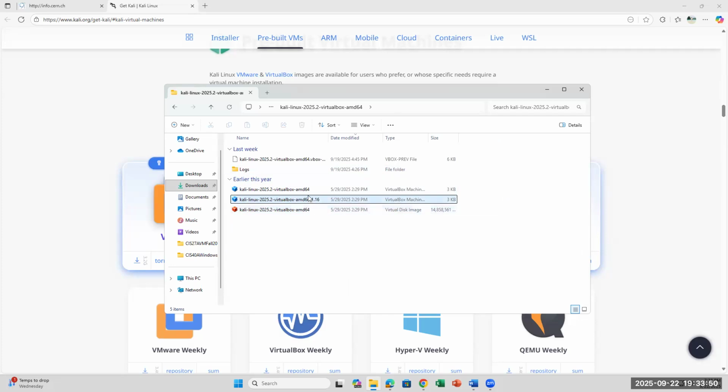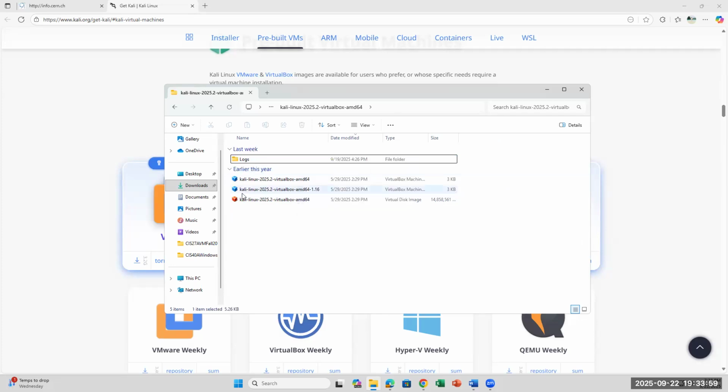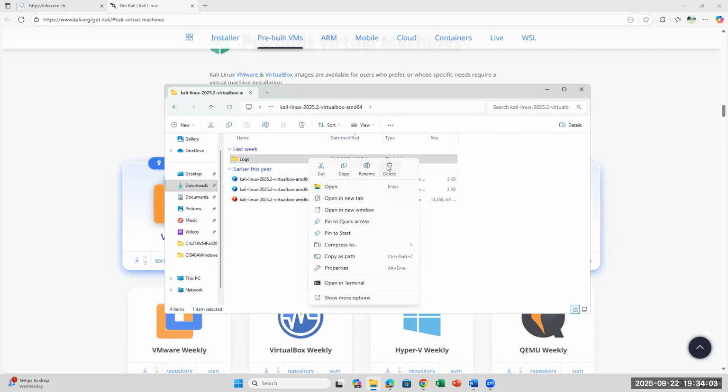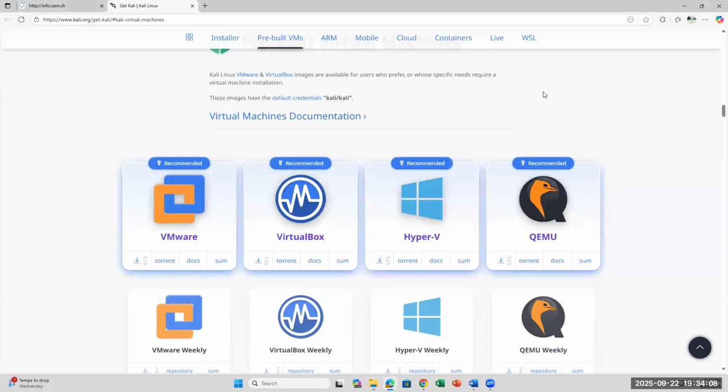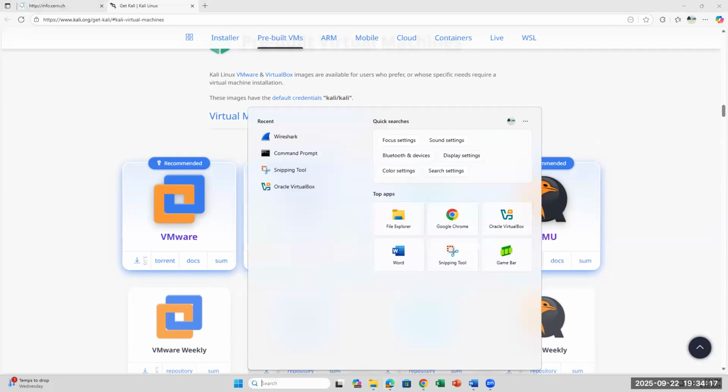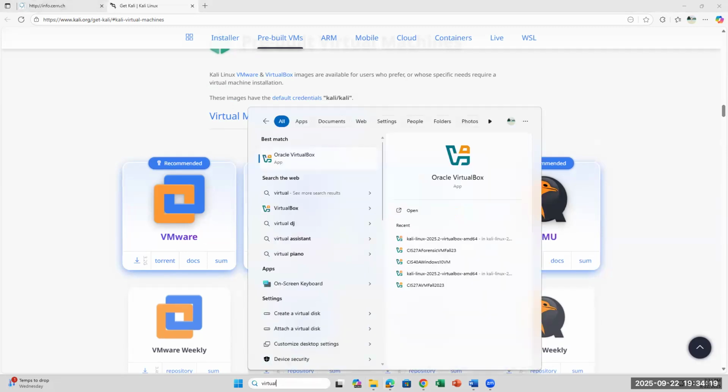You can double click. I don't like it when it's like this. You can double click, I'm gonna delete. Sorry. You can double click the blue file, or you can do the add. So I'll do that with you. Okay. So we have two ways to open the VM. One is to double click the VBox file inside the extracted folder. Or the second way is to open up the VirtualBox app. So type VirtualBox or virtual and click the app.